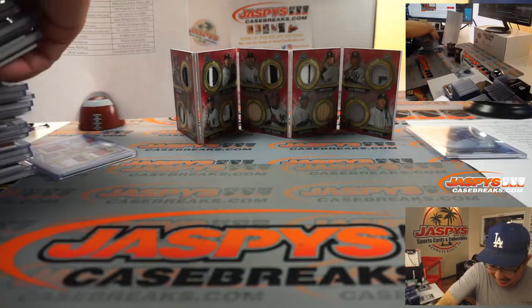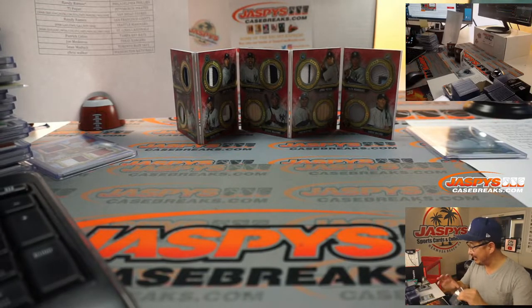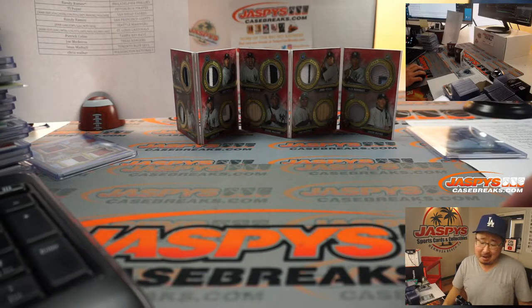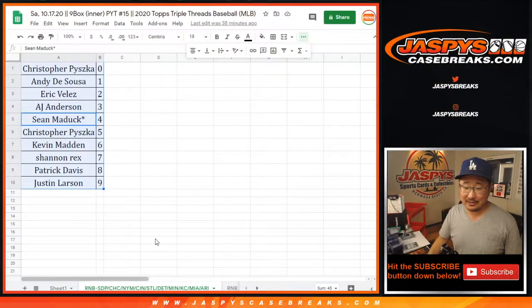Oh, Thomas, a Yankees fan, saying best card Jaspys has ever pulled. It's pretty nice. It's up there. It is definitely up there, ladies and gentlemen. Big Rig saying it's the biggest pull of his life. Yeah, we're going to need a lot of Jaspys card stands to keep this one up, Big Rig. Very nice. And I think he just kind of got this number block as a lark, right? And he's just like, yeah, let's play. Pretty crazy. All right, we got some randomizers to do here.